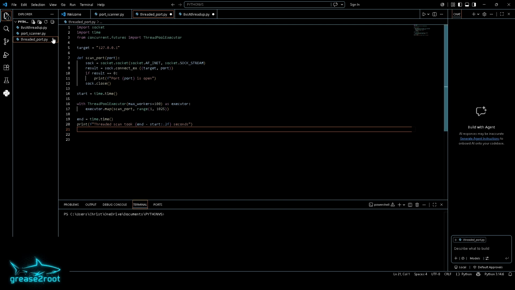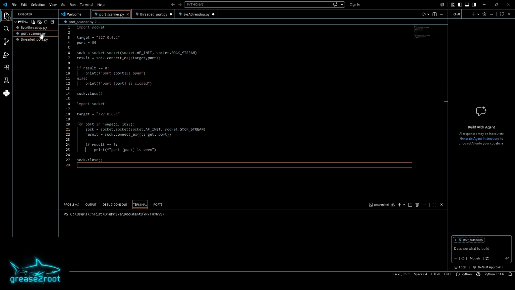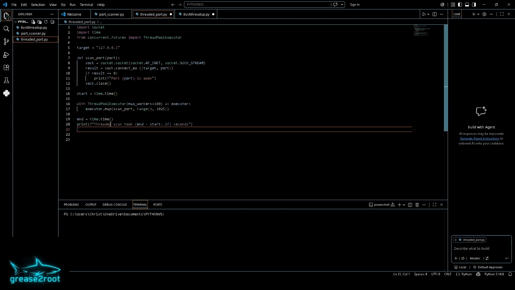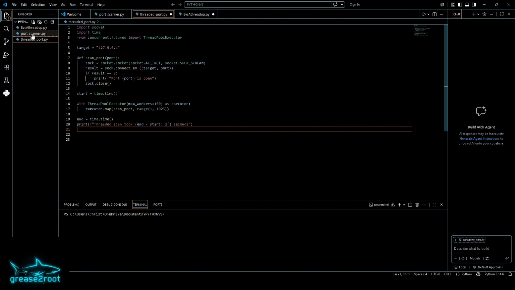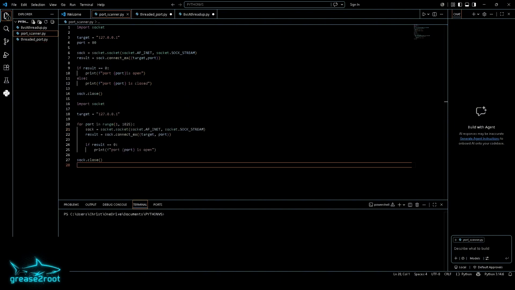Yeah, and so we want to run this, and then this should be way faster. So this would be like 2 seconds, 1 second. This would be faster than that. Nice.